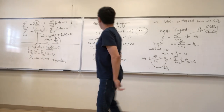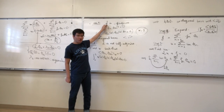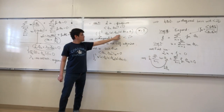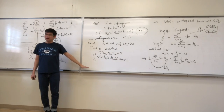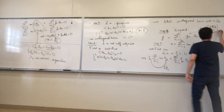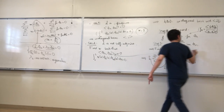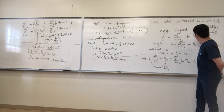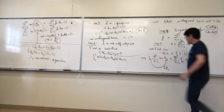This is why you solve the eigenvalue problem. Now, after you solve the eigenvalue problem, there are two cases. If the operator is self-adjoint, all of the eigenfunctions are orthogonal with respect to the weight 1 in this inner product. If it is not self-adjoint, you have to compute a weight. Why do you compute a weight? Because you want to compute this constant fn. This weight is going to be used right here. So when you have the weight, you expand the solution in terms of the eigenfunctions. The coefficient of the eigenfunction can be computed by dividing the inner product of f and phi n by the inner product of phi n and phi n, with this new weight.